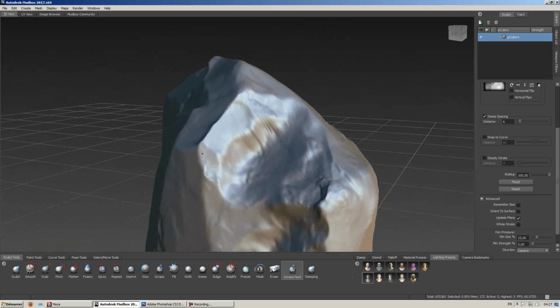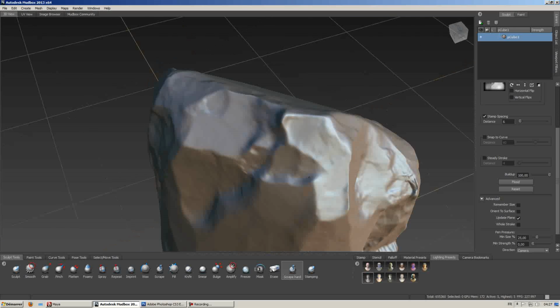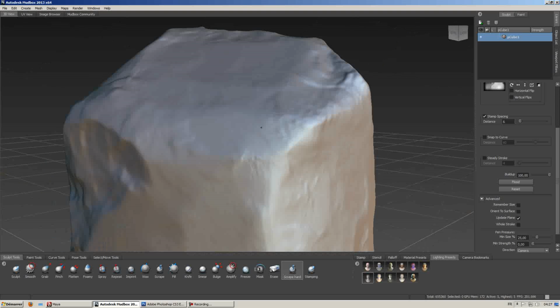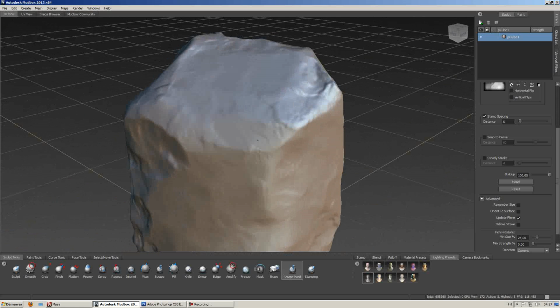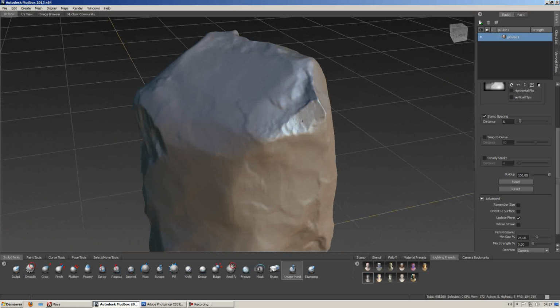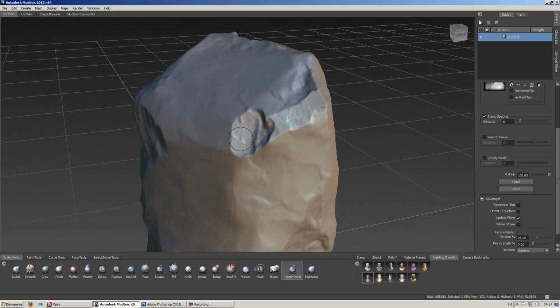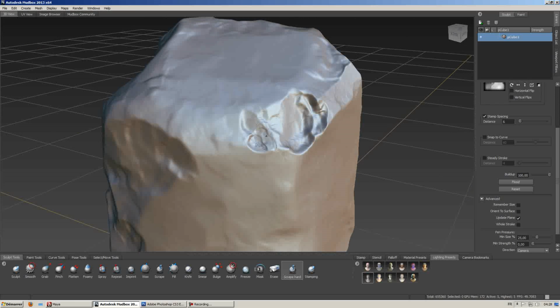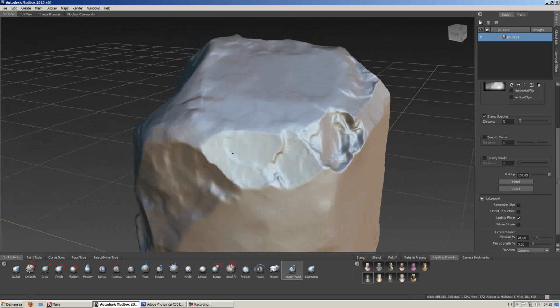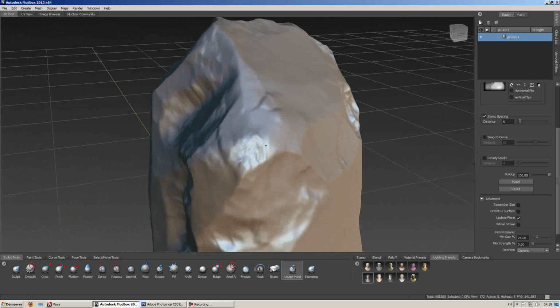You could also use it for defining cracks or making ruins. Let's say a concrete pillar where one part of it is broken, and this could really help you define that broken part. You could also do the exact same thing in ZBrush if you're a ZBrush user. Just the name of the brush is different, but the exact same result can be done in ZBrush, if not better.